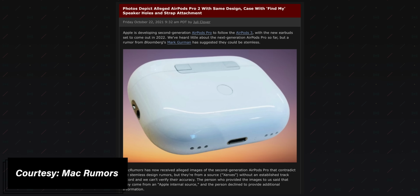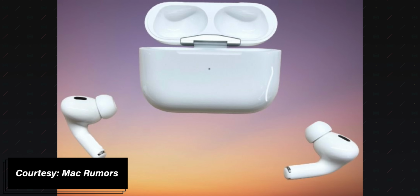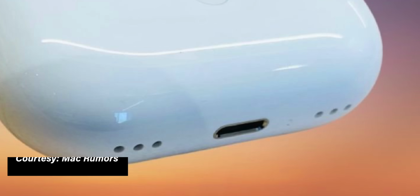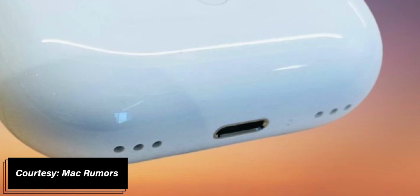Nearly a year ago, rumors surfaced about a redesigned case, and in the following year, more and more leakers have corroborated the design. The case will contain the necessary hardware to ping itself with the Find My network, instead of the current behavior, which is, well, it only allows individual earbuds to be found when they are not in their case and also not asleep. It'll be way more helpful. And to assist in finding those lost AirPods, the charge case will integrate a speaker so that it can be audibly pinged, similar to AirTags. I've never lost individual AirPods before because I will always put them back in the case, but I would often lose the case. So this will be a hugely welcomed addition.